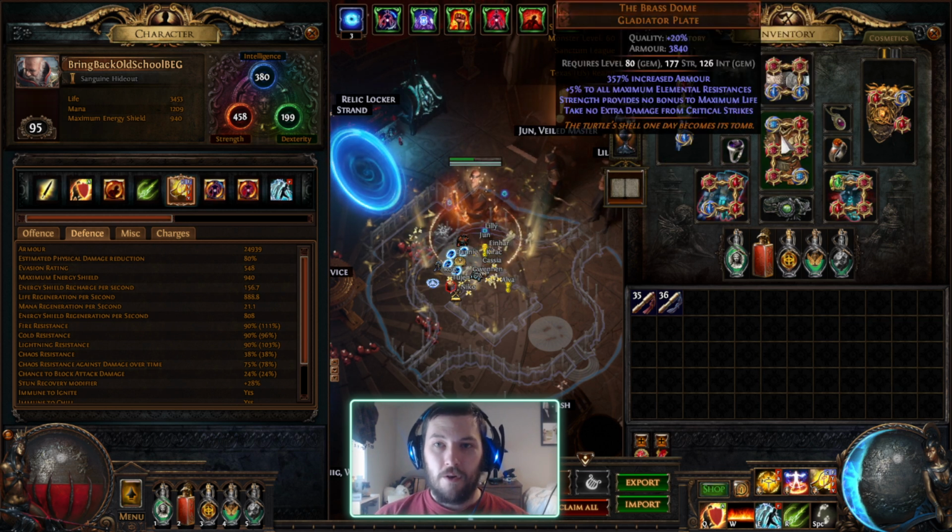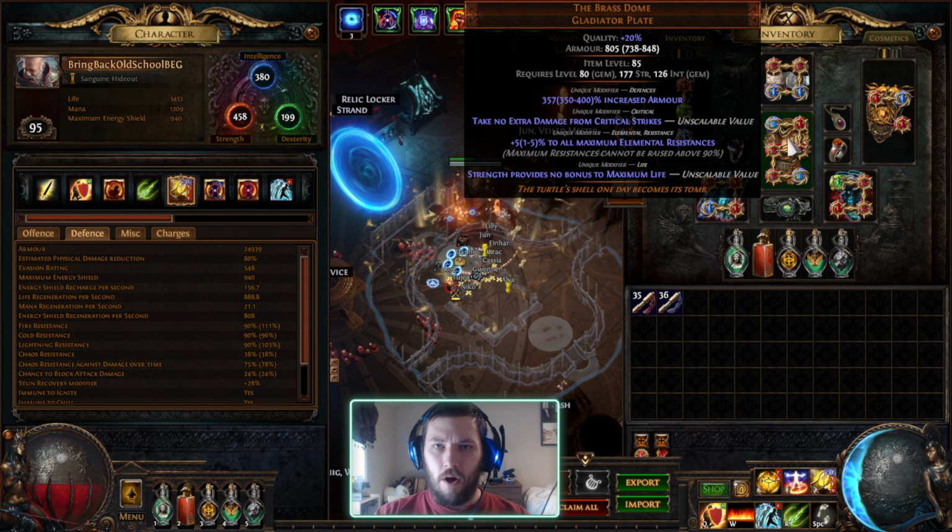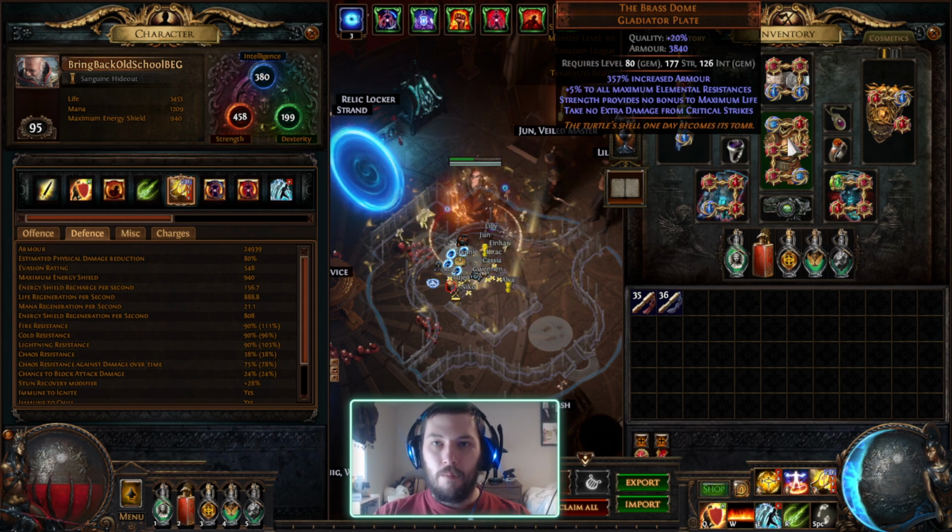Here is my Brass Dome. I bought the base probably 3-4 days ago for 5 divines, and then I linked it myself in like 70 fuses, so really lucky there. 5 all resist, kind of a middling armor roll and low percent armor roll, so I could get a lot more armor on this, but it was relatively cheap overall compared to a really well-rolled 5% 6-link Brass Dome, which might cost like 14-15 divines, possibly more. I have no idea, maybe less. I didn't check, but it would have cost considerably more than what I got for this.